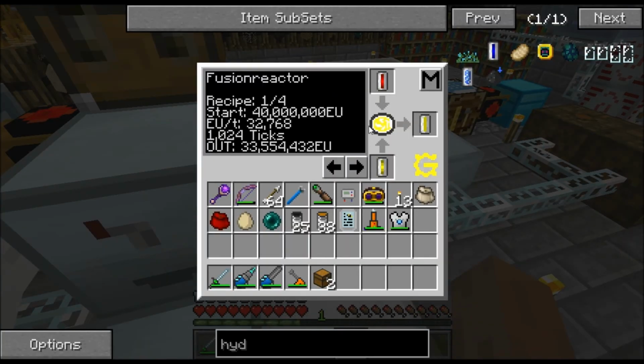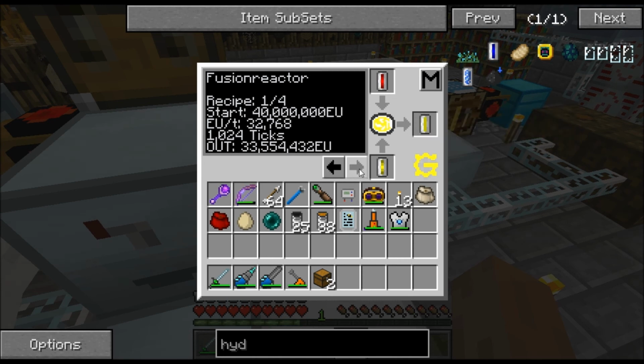So here's the fusion reactor recipe. You can look up all the different fusion reactor recipes inside of a GregTech computer cube, but it has to have power, and it takes 32 EU per tick in order to run. So for the tritium and deuterium recipe, it takes 40 million EU to start the reaction. You get 32 million EU out per tick over 1,024 ticks, for a total of 33 million EU. And the waste that comes out is a helium cell.